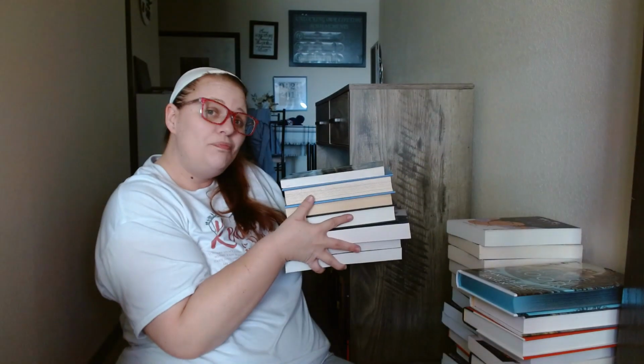The last stack of books. I don't know where I got this book. It is Forevermore by Cindy Miles. You know, upon looking at this, it makes me want to read it. It's a very quick read. I'm going to put this in the maybe pile only because it says A Haunted Castle, A Forbidden Love. So maybe I'll put this in the maybe pile.